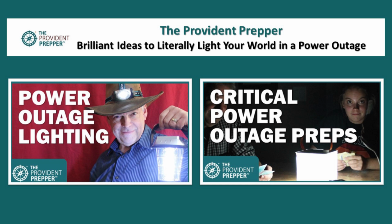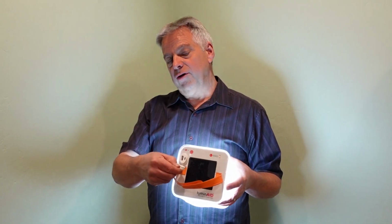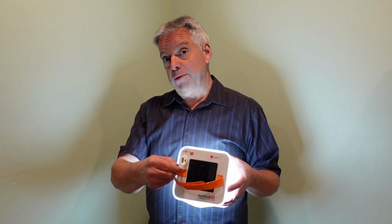It is important for us to prepare for power outages. In the video, Critical Power Outage Preps, we look at some different things that you can do to make sure you are ready if the lights go out. Check them out. This PackLite is an impressive solar lantern, and the fact that it can charge your phone makes it even that much better.